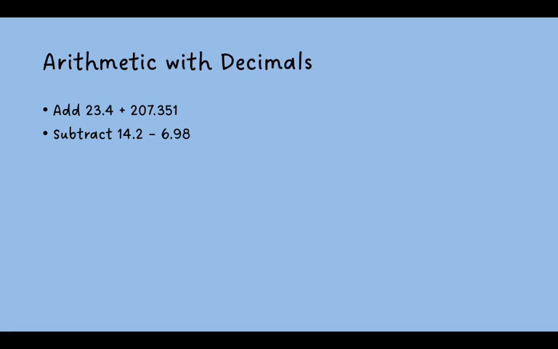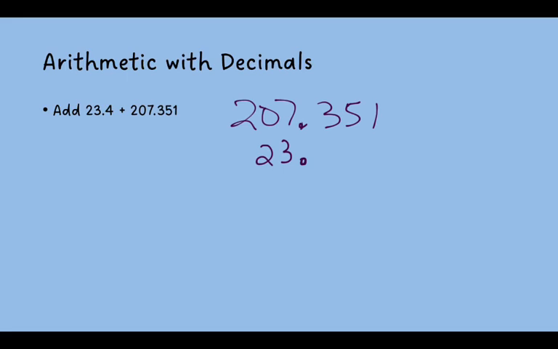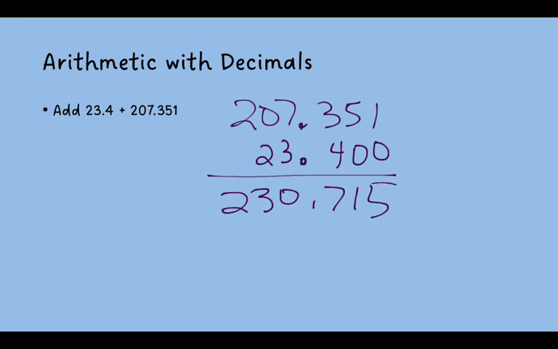Here we go. I want 207.351. Okay, so then what do I do with that 23 point? I put the decimal there, and I want the 20 and the 3, and I have a 4. I could put extra zeros in here if I want, but I don't have to. And then I just add. Are you with me? You got it. What did you get for the answer? 230.751. Did anybody else get that? Is that what you got, Aiden?